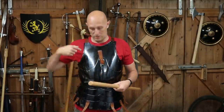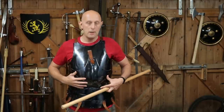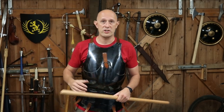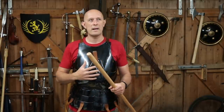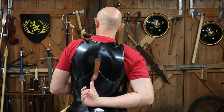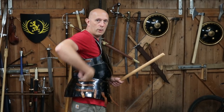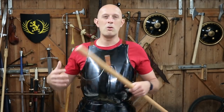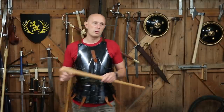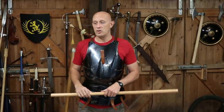You could put at least an upper breastplate on yourself — I can put the breast and back on. However, I can't — not easily or quickly — put the placard and fold on. Some English armours, according to Dr. Capwell's reconstructions, have a separate fold and placard; you could put the fold on yourself just about, but whether you could put the placard on is difficult. On my back there's a strap connecting the placard to the back plate which there's no way I can do up myself, and it's also very difficult to do the straps at the side of the fold. With this Milanese harness, you certainly need some help.